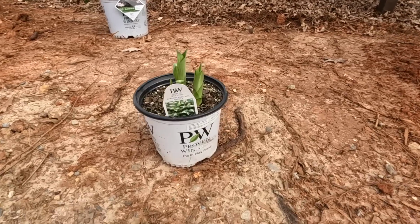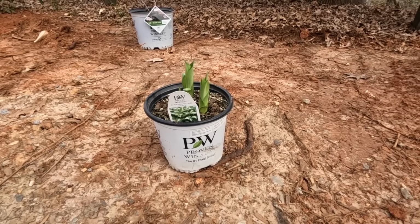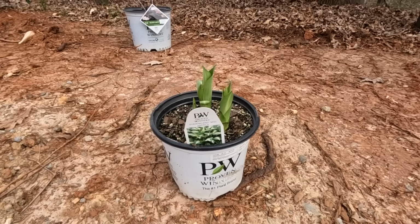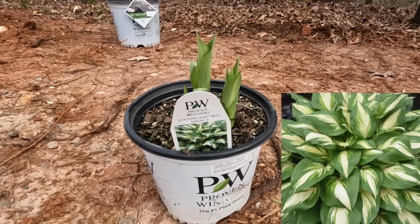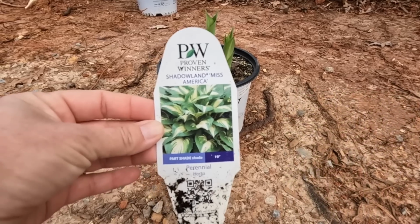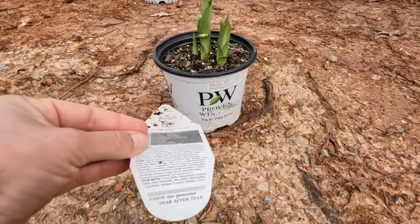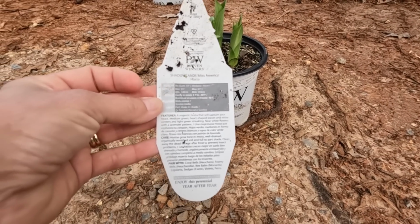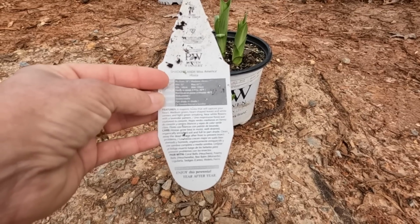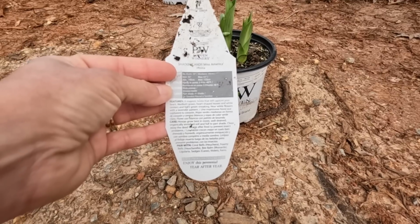This is relatively new on the market. Actually, you know what, y'all? I just saw this. I think I have two different kinds. I sure do. So we're going to switch it around just a little bit. I have Miss America, which is obviously a beautiful variegated hosta, a nice dark green on the outside with creamy white centers, about 19 inches tall. If you flip the tag over for your perennials, it'll tell you up here, 19 inches tall, and it's going to be nice and wide. It has medium green, heart-shaped leaves, white centers, and light green streaking.